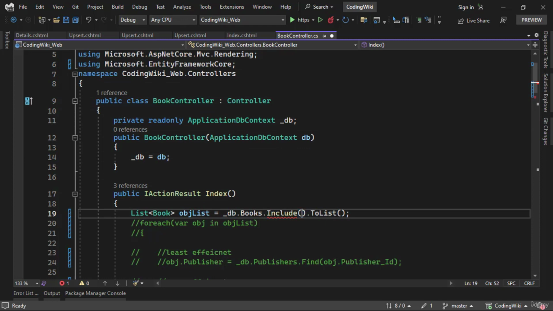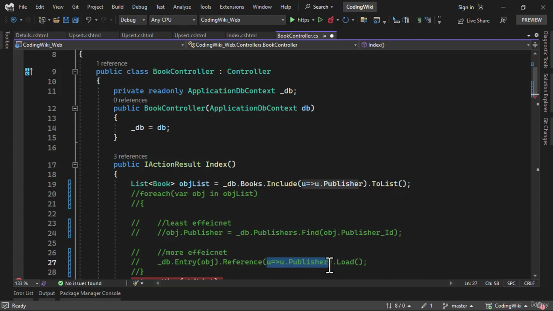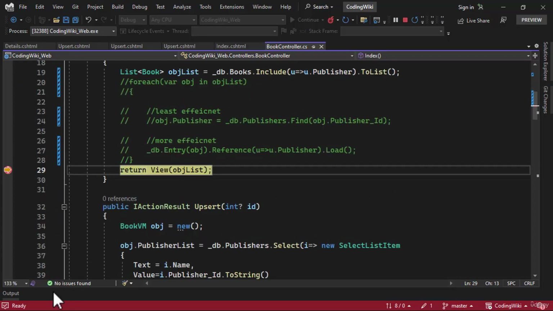Perfect. And then when we are including here, we need to define that when the books are loaded, which property we want to be loaded automatically. In our book, we already have publisher, so we can add that navigation property. EF Core already knows the foreign key relation because it established that in the first place. So because of that, it will be able to load the publisher when the books are loaded. So basically what we have in Include here will be the exact same thing that we had in Reference right here. Once we do that, let me run it one more time and see what happens in the query execution.